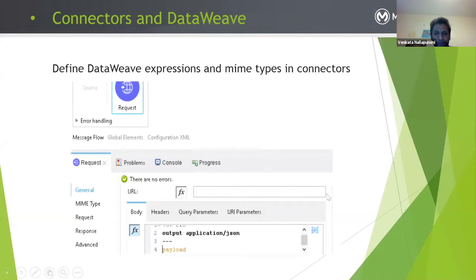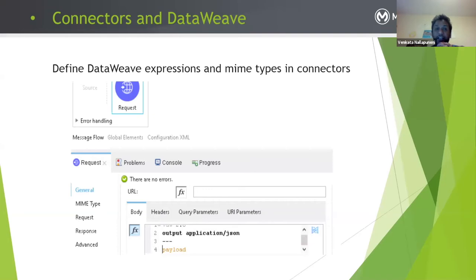Realistically, most of them come with a body where you can give a DataWeave expression in the body itself, unlike the connectors in the previous versions, even in the headers or query parameters. So you can even reference the property file values within the body itself and also the headers as well.